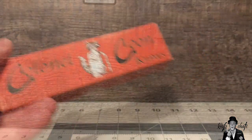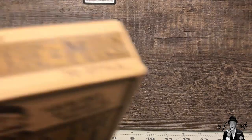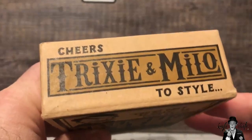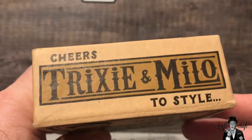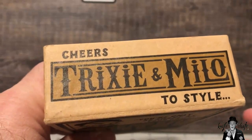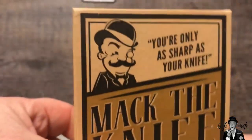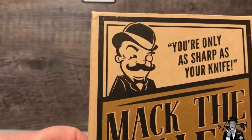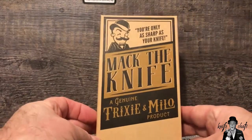Now, one of my favorite knife boxes isn't even from a knife company. It is from a company that makes a variety of stuff for millennials and such, whiskey flasks, bags, things of that nature. And it's like that whole retro kind of looking stuff. And the company is Trixie and Milo. And this was their Mac the Knife, a genuine Trixie and Milo product. You're only as sharp as your knife. Kind of old-timey box and everything.